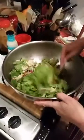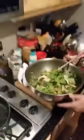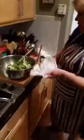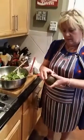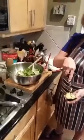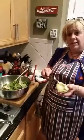And it's such a pretty salad. It's very colorful. Has your protein, has a lot of veggies, which are just wonderful. And then what I can do is take my avocado. I've already cut it into sections. What I like to do is just go down, probably not the safest way, but I've done this for years, and I just partition it off into little sections, and then I will top the salad with that, a little bit of tomato and red pepper.